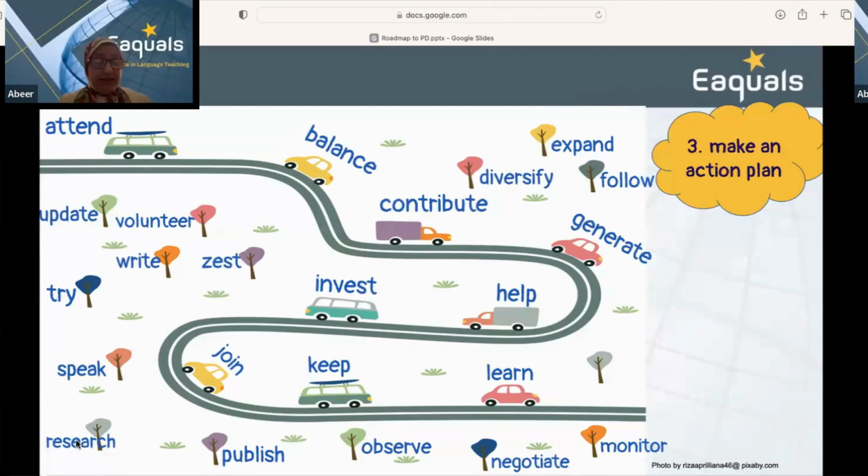And speak is like publish, is like research. Again, people think that in order to speak in a conference or a webinar or a workshop, you have to be this kind of super researcher. It's not true. If you ask your colleagues during break time and you sit in a circle and you speak about an experience you had in class, you've become a speaker.